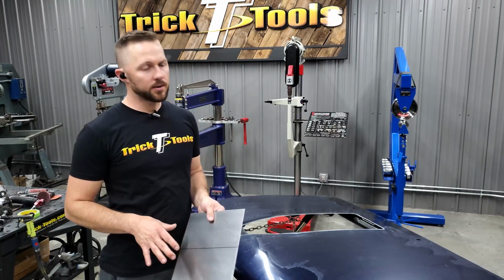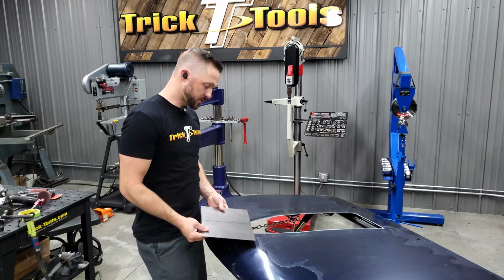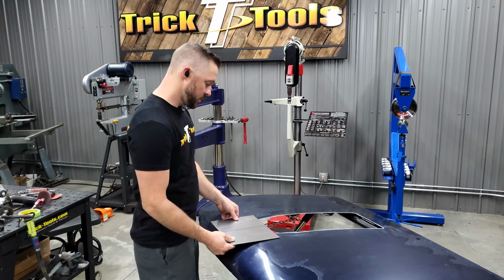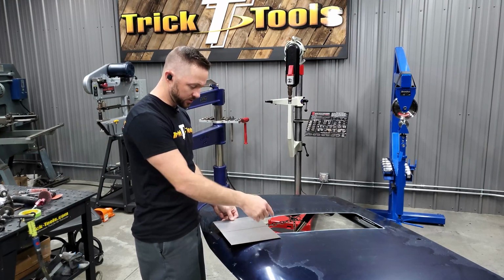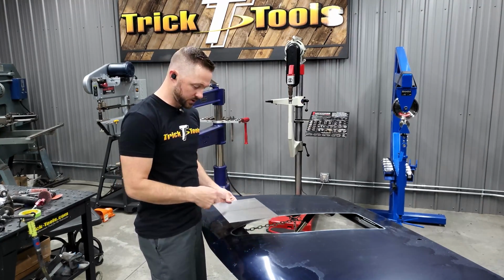All right, I've got a panel cut out here that I'm going to start shaping to fit in here. So I cut it a little big because then obviously once we get it to sit where we need it to, we'll mark it, trim it down on the edges, that sort of thing.